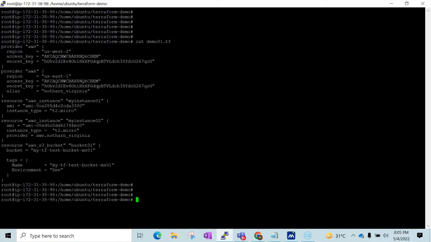Now let's see how we can destroy only a single resource, that AWS S3 bucket, from Terraform. So it's terraform destroy target, and we just need to copy the resource type, that is aws_s3_bucket, dot, the name which we are referring to in Terraform, and run enter.